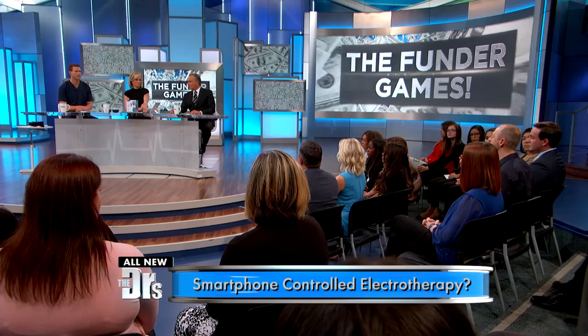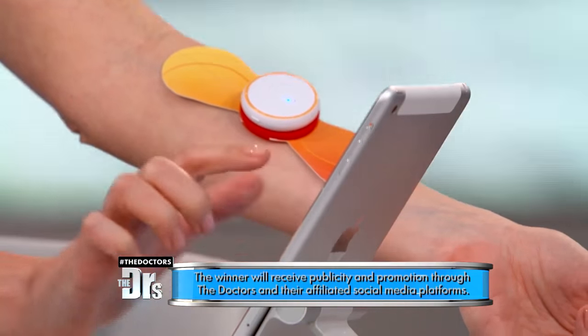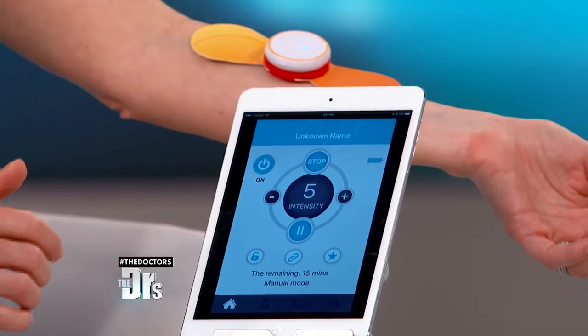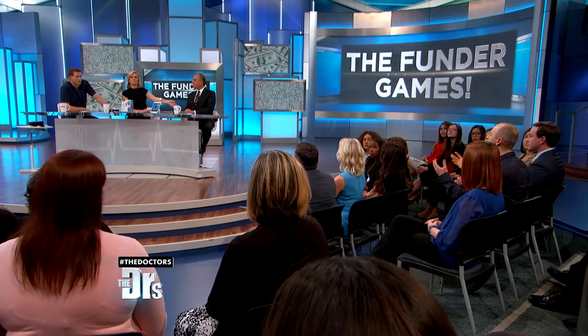We feel the iPhone and Android devices are going to really empower a patient outside the doctor's office to take control of their healthcare. It's a better mousetrap. It's got a lithium-ion battery, so it's 24 hours of use. It's got a laser-printed silver electrode, so it's a very smooth current stimulation, and the app beautifully organizes all the settings. I'm going to give it a shot. Oh boy — I sure can. Yeah, it's a comfortable, like electronic massage. It's really simple. There's a big display here — I'm on four and I can definitely feel that. We have different wraps for the joints, ones for the back, and a long strip for the IT band. It's anatomical, easy to use, and great for traveling.